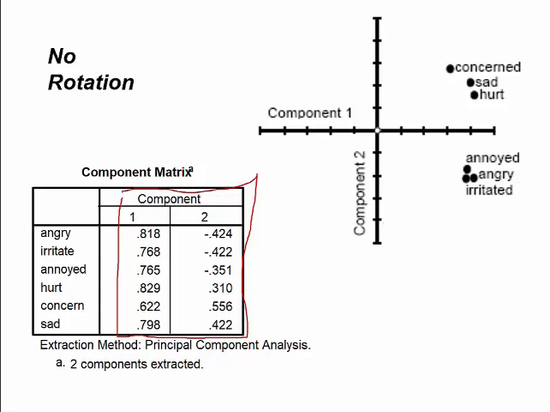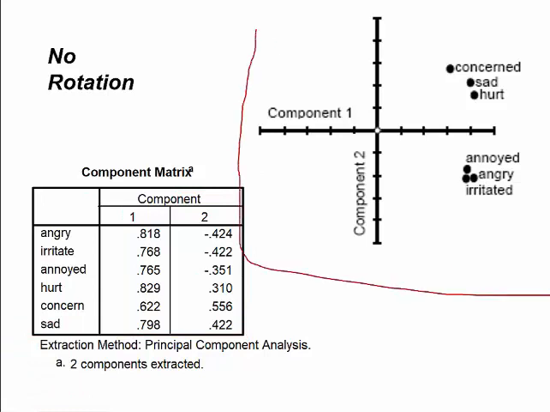Mathematically, we can rotate 2, 3, 4, 5, any number of factors, but if I want to look at it visually, it's much easier if I limit myself to 2 factors. That is what I've done over here on the right. The x-axis is labeled component 1, and the y-axis is labeled component 2. I should have put numbers in here. I realize I haven't put numbers on my axes, but we can label these.